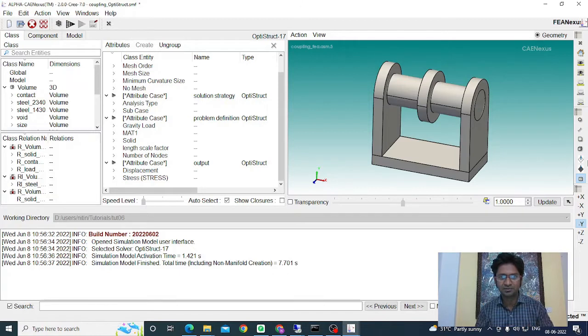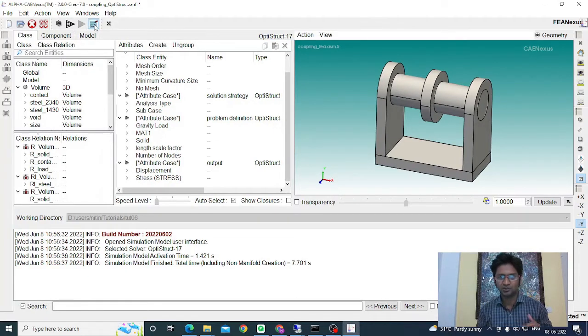To enter into simulation author mode, one needs to click on this icon, that is simulation author mode. And once you click on it, you are in the simulation author mode now. Let's now create the missing attributes. So first is the solid element set attribute. Now I want the solid element set attribute to be transferred on three regions. That is, the region belonging to one hub, the region belonging to this pin structure, and the region belonging to this another hub. So for that, I'll just select these three regions in the graphical user interface.